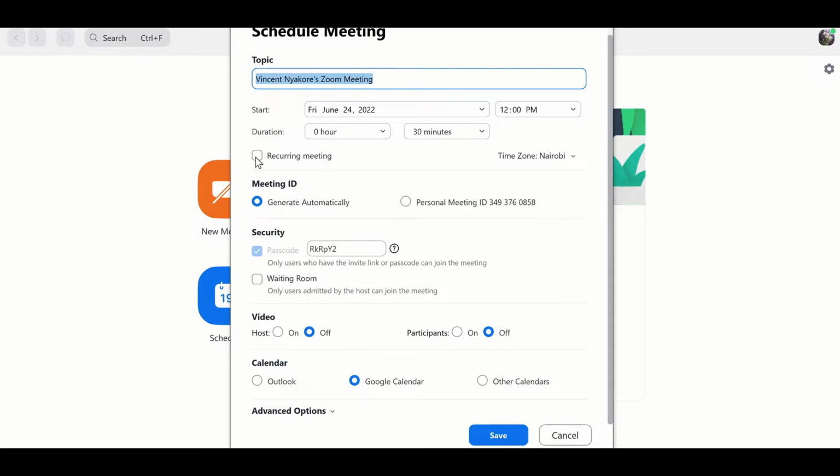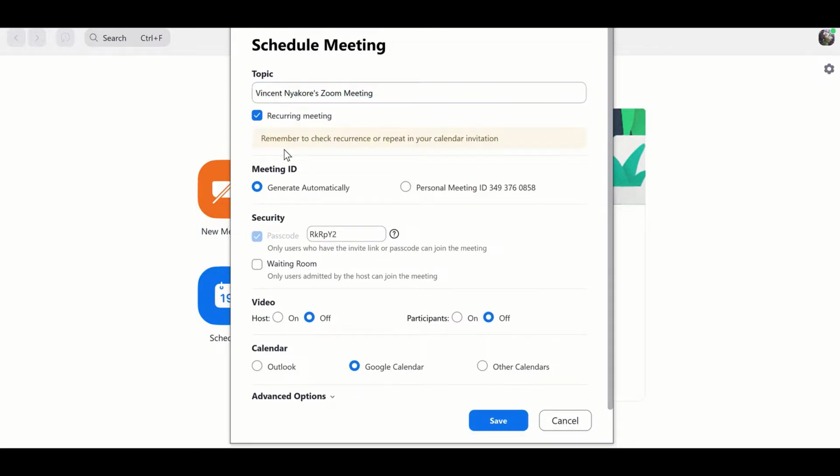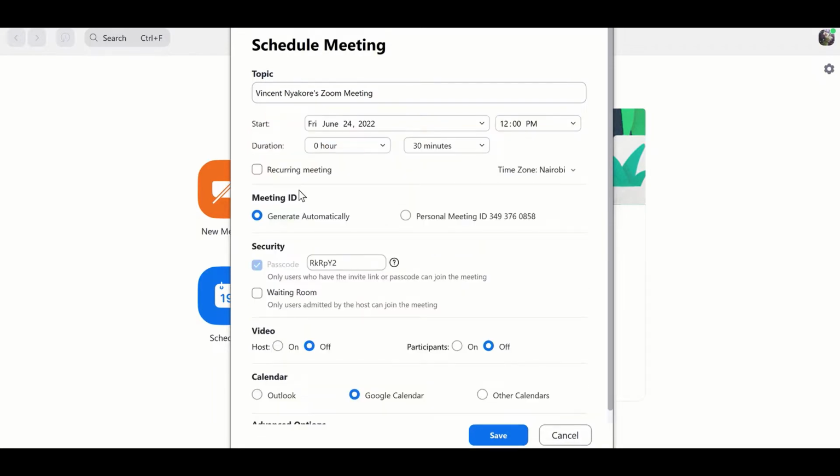You can make your meeting recurring through your calendar to your invitees, the people you've invited to join your meeting, if it is a meeting that you want to be recurring every month, or weekly, or twice a week.